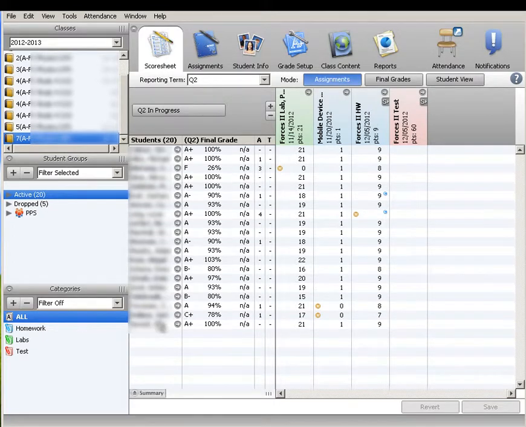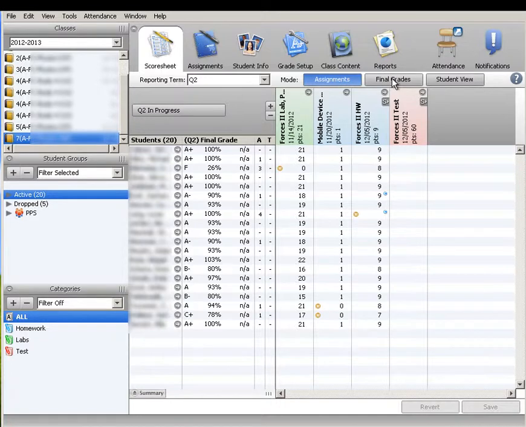One area where PowerSchool is a little bit weak is with its printed reports. There are a number of reports, but the formatting is a little bit awkward in some cases and doesn't show exactly what teachers are used to from past grading programs. However, there are a number of things you can do that may help to make your life a little bit easier.